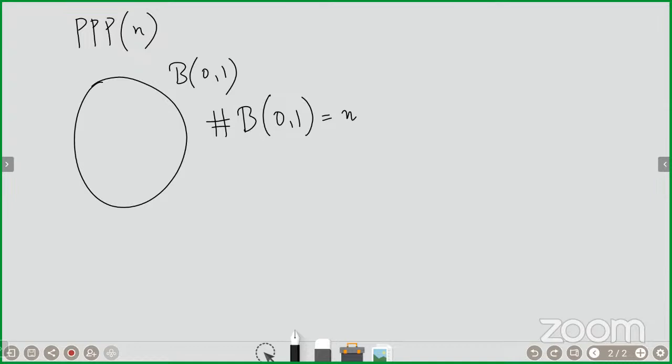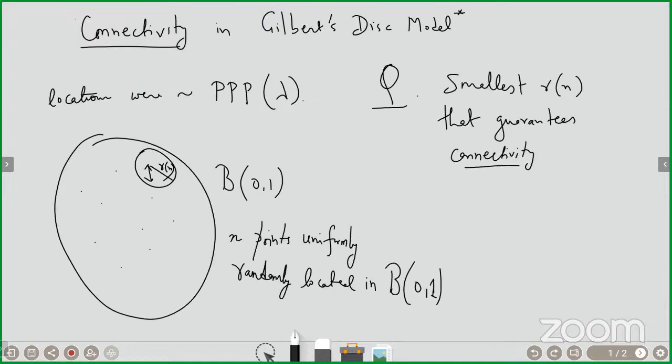Oh, so what will we do? We discussed strategies for both last time. So at least tell me one side strategy. So when I say smallest, I have to tell you that if R_n is below something, there is no connectivity. If R_n is above something, there is connectivity. And for this, we'll actually show that the thresholds are exactly tight.